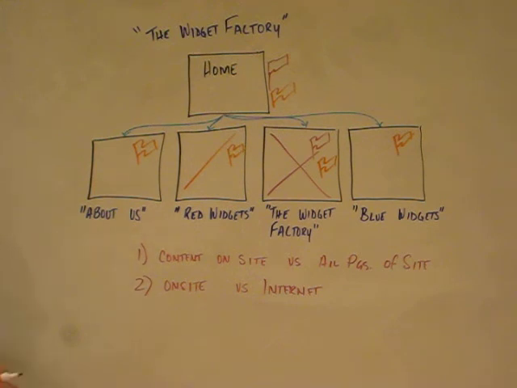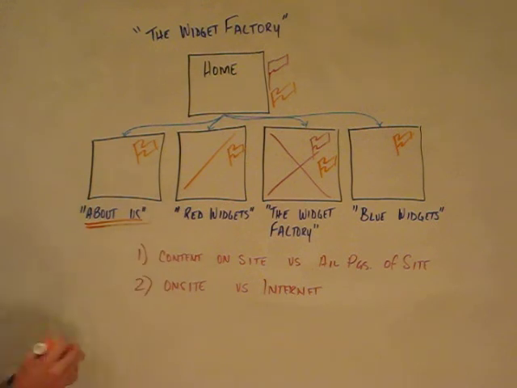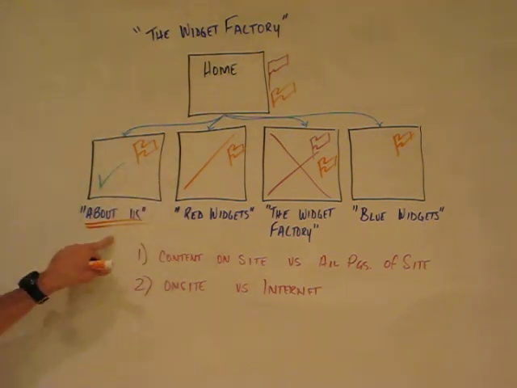Now, the only reason that they would be included is Google needs to show that it's indexed your site. So it'll probably show the home page and the About Us page. The reason I say they'll show the About Us page is that Google knows that this phrase, About Us, typically refers to contact information, historical information, company history, you name it. And so even though that title is not unique, they probably will include it and return it for brand name searches or contact searches when people are looking for this particular website. So this page, we're going to say, does get included because this non-unique content is acceptable.